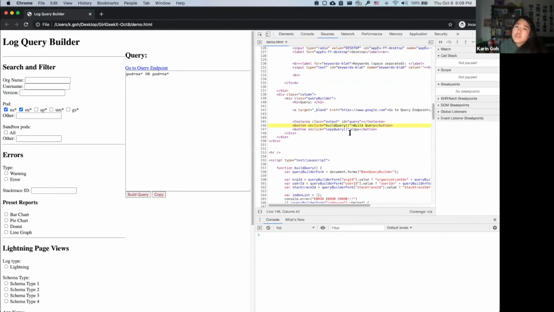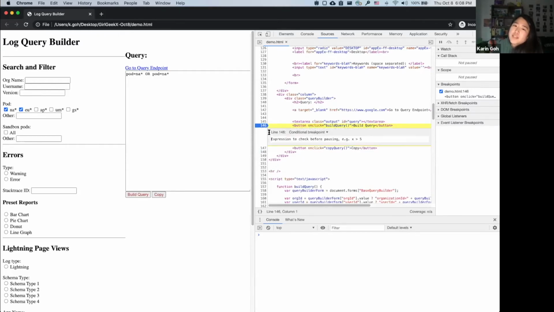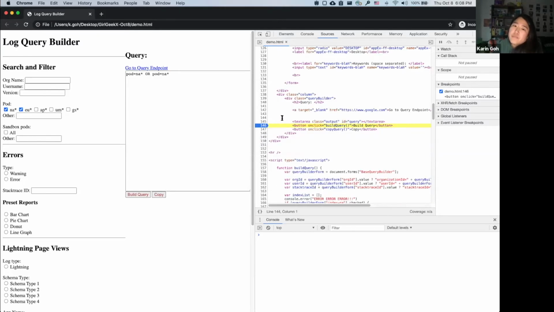From here, what I would do is stick a breakpoint in, and you can do that just by clicking on the line number. You can also make this a conditional breakpoint. Other things you can do are adding logs. If you don't have a console.log statement, but you want one, you can actually do that straight in the console here. So I'm going to go ahead and click this button.